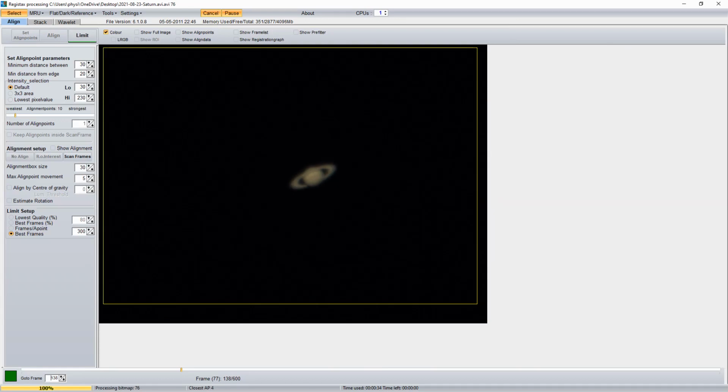It is only using 300 of the best data points when we hit this limit button. So this button at the top, limit, is going to impose the limitation that we set. It's going to say, all right, take those best 300 and get rid of the bad stuff. So we're going to hit limit.